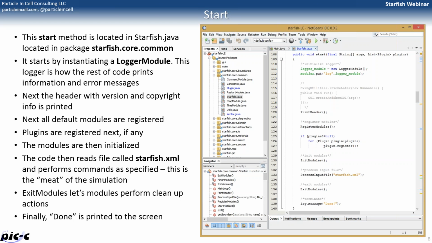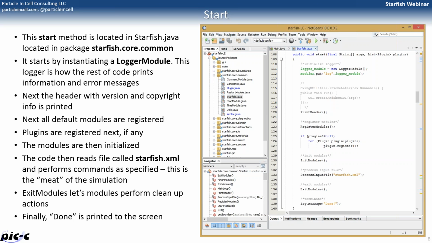The reason we start off by instantiating this logger is because this is how the whole code interacts with the user, how we actually print something to the screen. I don't use any System.out.printf commands. All the printing is done through this log mechanism, this logger module. This makes it easy because I can print something to the screen, and it automatically also gets saved to a log file. There are also different sensitivity levels. You can do a log.debug, and it will only be shown if you're running in a debug mode, for instance.